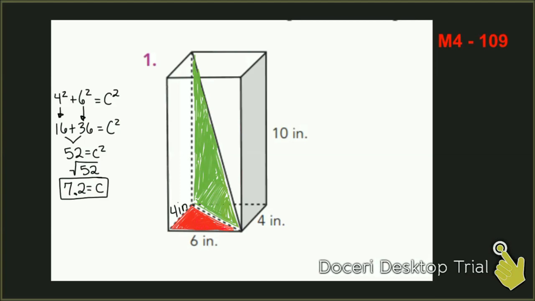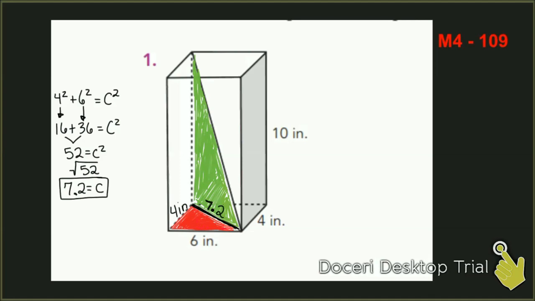So what we just found, if we go back over to our shape, is this line right here that I'm going back over in black. So we found this side here. We know that this side is 7 and 2/10, and we're going to mark this. So we just found that is 7 2/10.